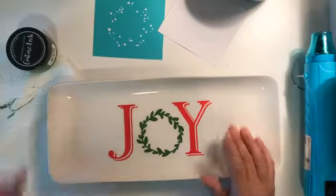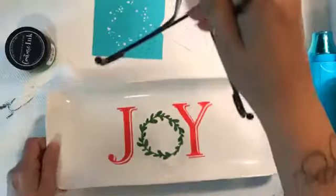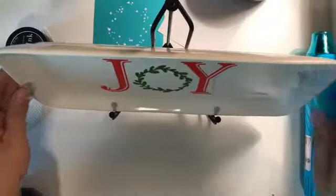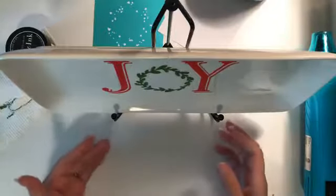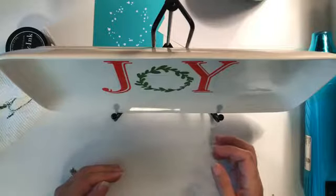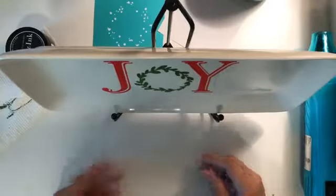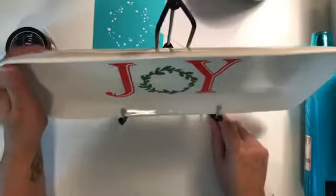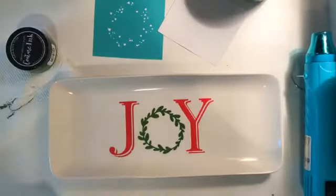Or you can just simply get a hold of one of these little guys. Grab one of these guys out. You can get a couple of these things, and then you can just kind of set it like that. I don't know if you guys are going to be able to see that, but you could also just put it on a display. Let me see if you can see. You can kind of see what I'm talking about. It's a little weird angle from being above, but you could just get one of these little display racks and just have it as a display piece too. So that works as well. So either option is great and works.